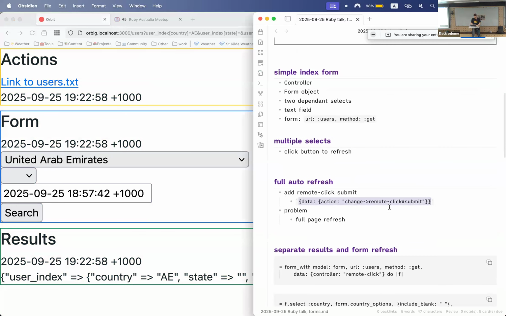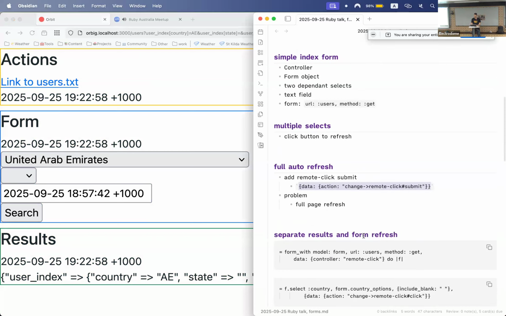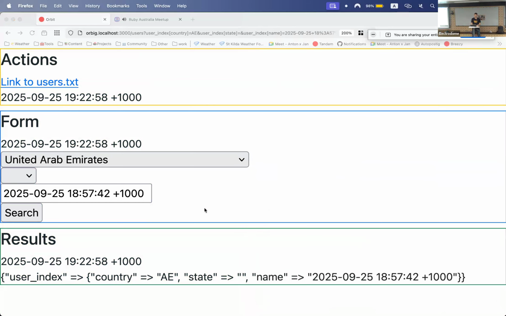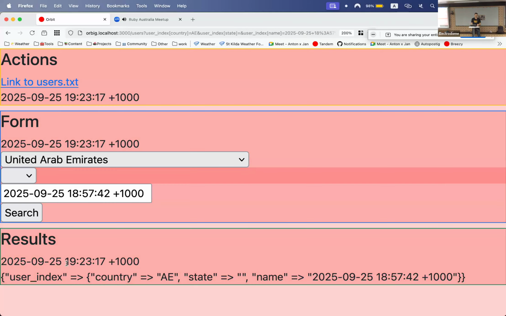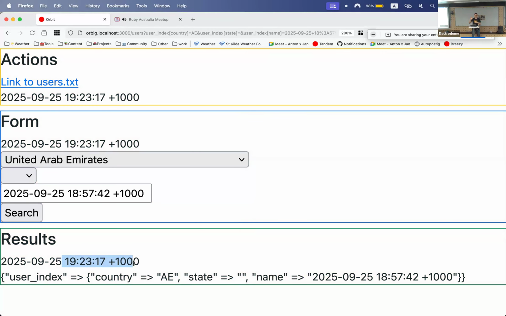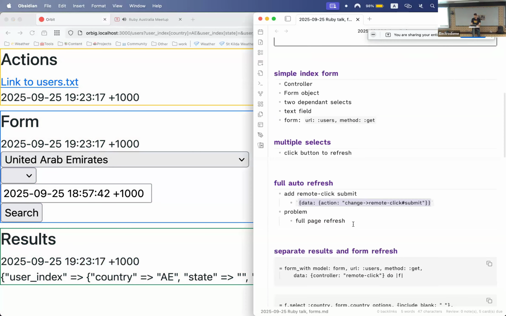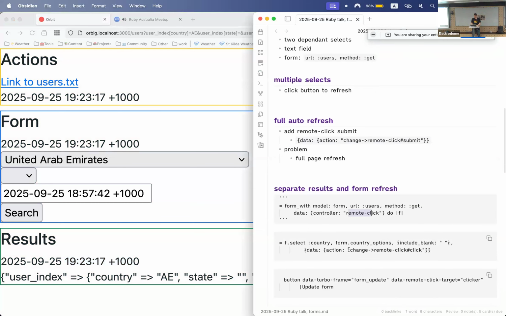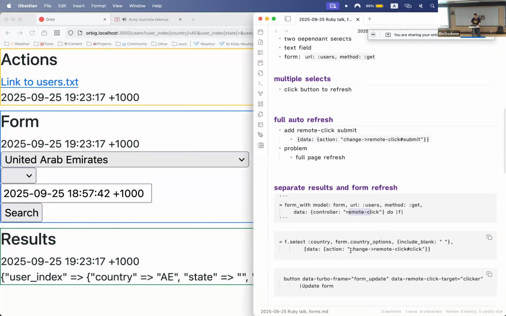So let's check my notes. Let's actually separate the refresh of the form from the refresh of the results, because when we click this search button, results change as well. So let's separate those two, right? I'll just copy this stuff.